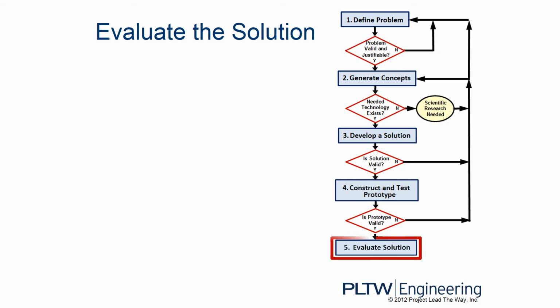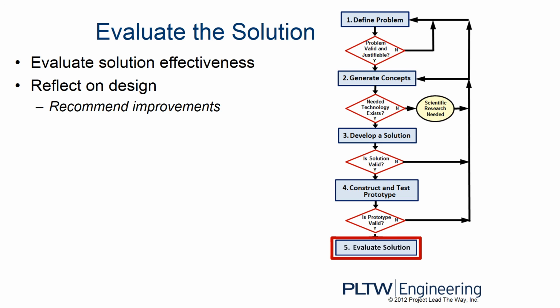Step number 5 is evaluate the solution. You are going to look at how effective your design is, what you've come up with to solve the problem. How well does it work? You're going to reflect on the design. You're going to think about how well does it work? Are you happy with it? Or can you recommend some improvements?